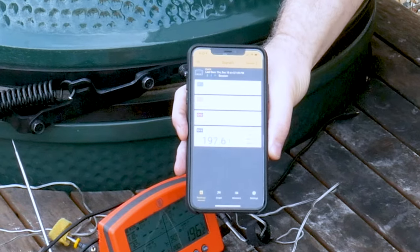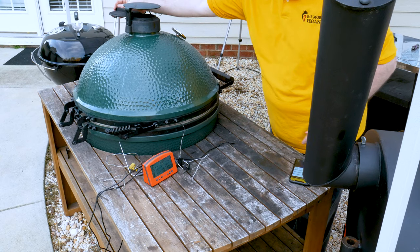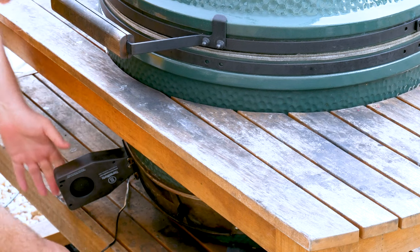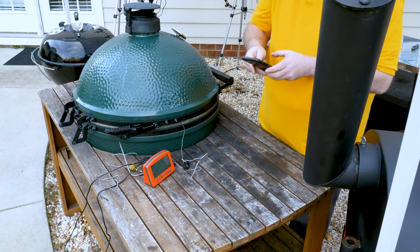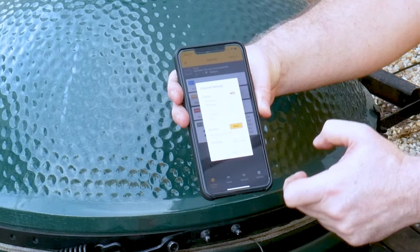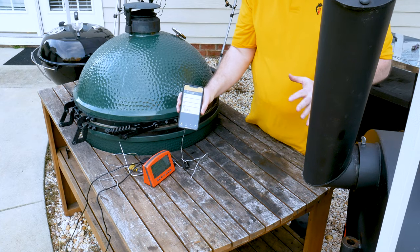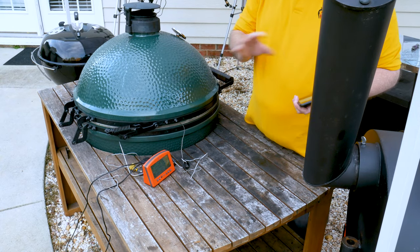As you can see on the Signals as well as on the app, we're approaching 200 degrees — getting close to our target temperature. So it's a good time to get the Billows started. I'm going to close down my cap to about where I'd keep it manually at 225, then close down the rest of the vent so the only air coming in is through the fan. I'll plug the fan in at the fan end, then plug the other end of the cable into the splitter. The Thermoworks is going to recognize it immediately and set my high and low alarms to 25 degrees either side of 225. If I wanted to change the temperature, I'd just change it right here and hit save. We like 225, so we'll keep that. It's going to take about five minutes to bring it up to 225. I'll let it run for a while so you can see how steady it keeps the temperature, and I'll be back in about 20 minutes to show you the graph.